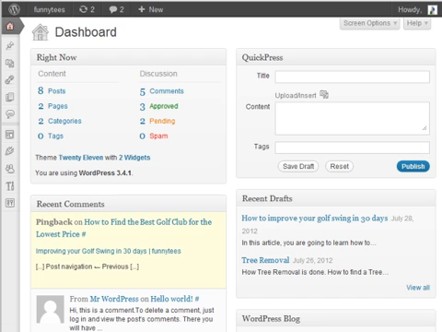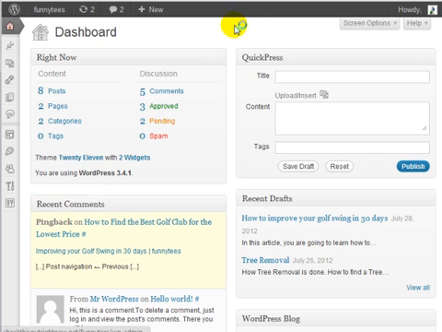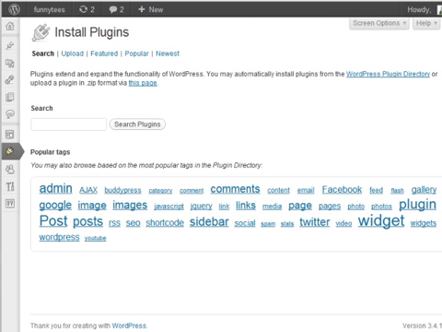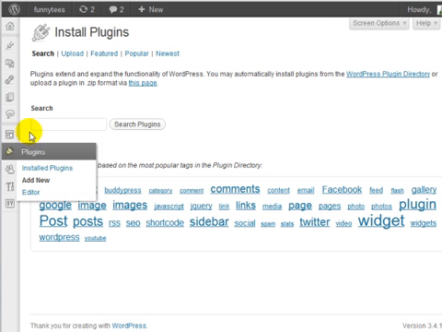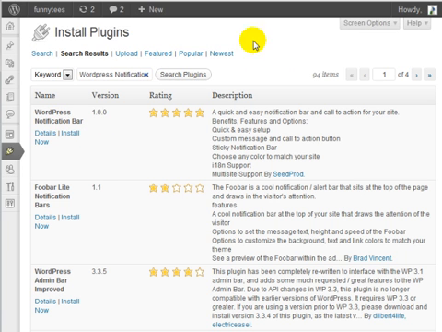So in order to install this notification bar, you will want to start at the WordPress dashboard. We're going to go to plugins and click on add new plugin, and we're going to do a search for WordPress notification bar. And as you can see, it's at the very top.